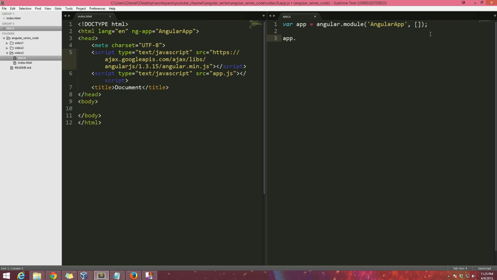However, in this video we're going to be working with controllers, so let's get our controller set up. The first parameter is the name, same as within angular.module. I'm going to call it angularController. Not really creative, but it gets the job done. And then the second parameter is also the dependencies. However, the very last value within this array is going to be a callback. So at the very least, your dependencies will look like this.